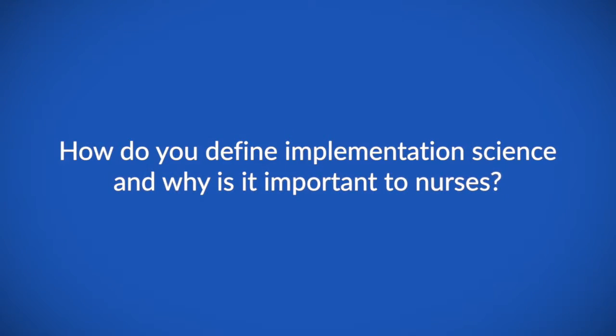Once we conduct studies, it's so important to make sure that the information is not only implemented, but disseminated so that others can also implement it so that we reach more patients as far and wide. So it is defined a number of ways. The textbook definition is the study of the methods that take research and implement them into practice. And it's so important because it's what creates the evidence for practice.